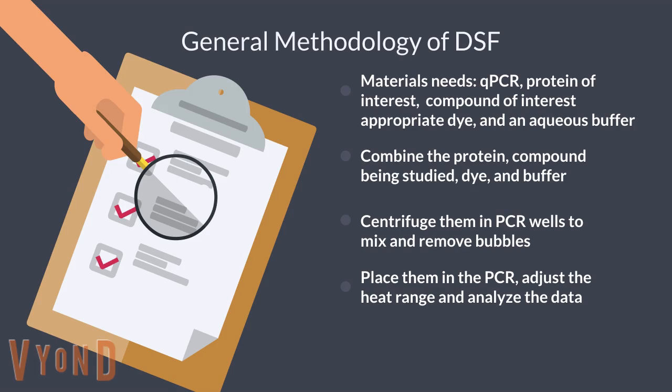You would need a qPCR instrument, your protein of interest, the compound that you're testing with your protein, the appropriate fluorescent dye, and an aqueous buffer such as PBS. You would then combine your protein, compound being studied, dye, and the buffer into PCR wells, and then you would centrifuge those wells together to thoroughly mix all of your materials and remove any bubbles.